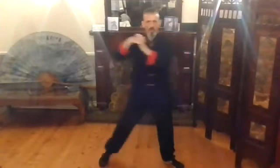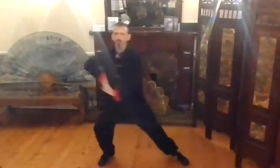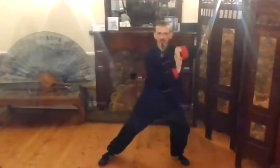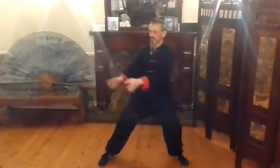Next we move down to the elbows and wrists. And you can reverse this direction too. Circle the elbows. Exhale. Turn. Inhale. Turn.